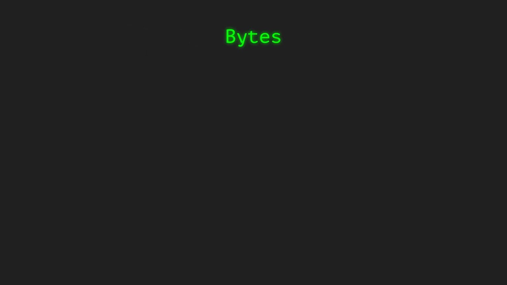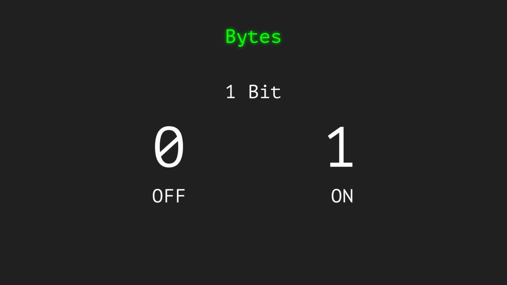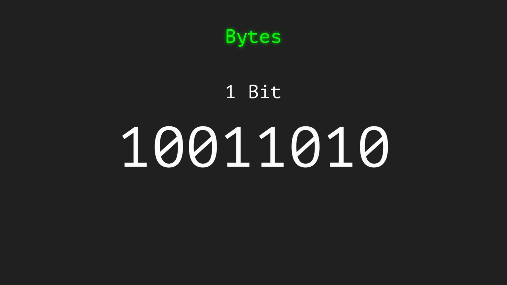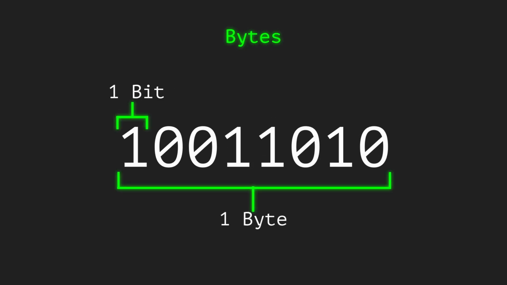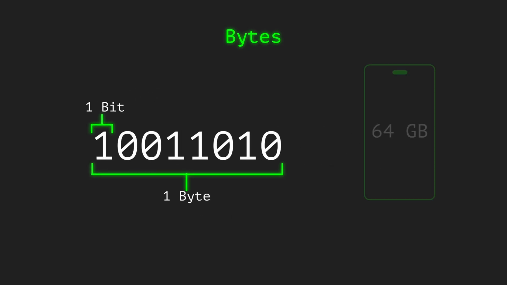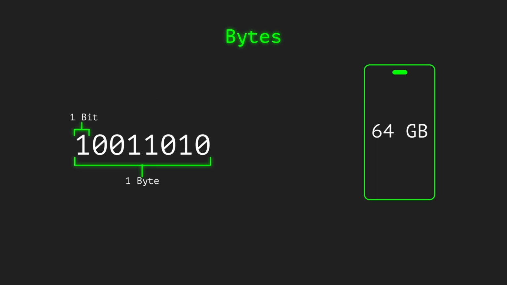Next, let's take a look at what's going on under the hood when we say a computer stores information in binary. The smallest unit of information a computer can store is a bit, either 0 or 1, off or on. When discussing computer data, we typically are talking in terms of bytes, which is 8 bits. You may be familiar with the term byte because it is often used to discuss the amount of storage on a phone or computer, which is typically measured in gigabytes, or GB for short. A gigabyte is equal to 1 billion bytes, so your typical 64 gigabyte phone can store 64 billion bytes.